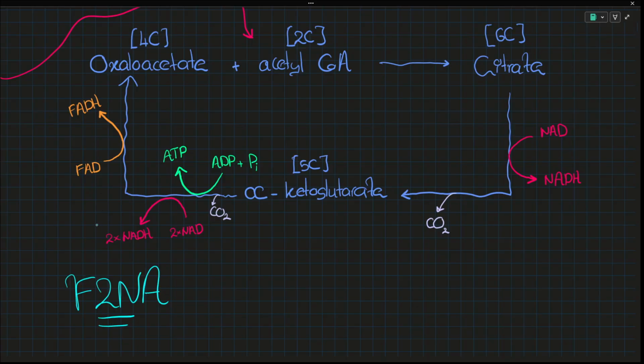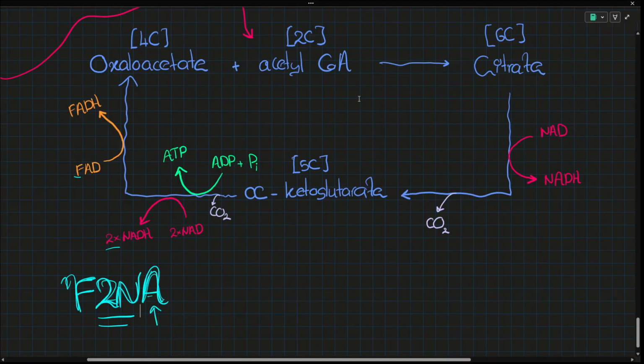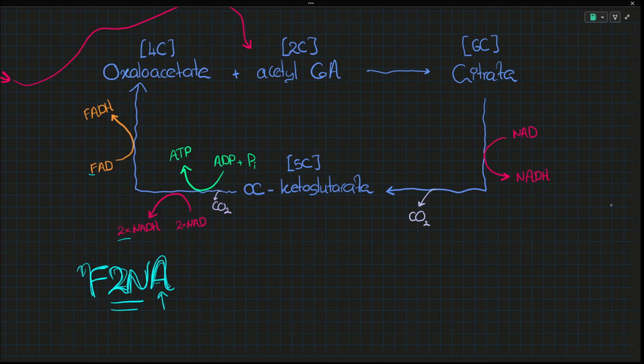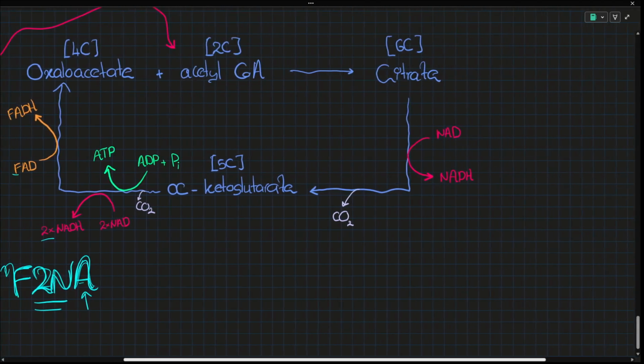So F tuna. There's one FADH, two NADHs. Like F tuna, just to remember this. Two NADH, one FADH. That's all. Sadly, there's no way to remember the ATP. You can kind of remember it as this: there was one ATP, but it's about the coenzymes. Okay, like so. Let's do our typical final analysis.